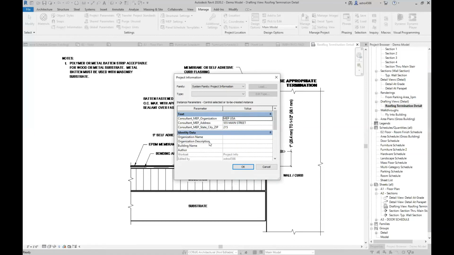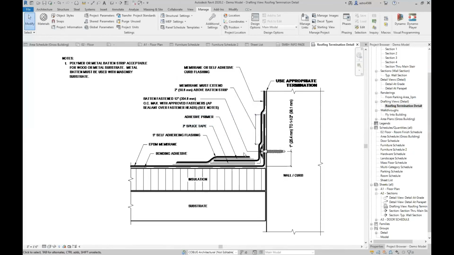Organization name, organization description came over, and building name. And so that's how you can quickly get those parameters into your project that were in your consultants or the architects folder. Any questions?